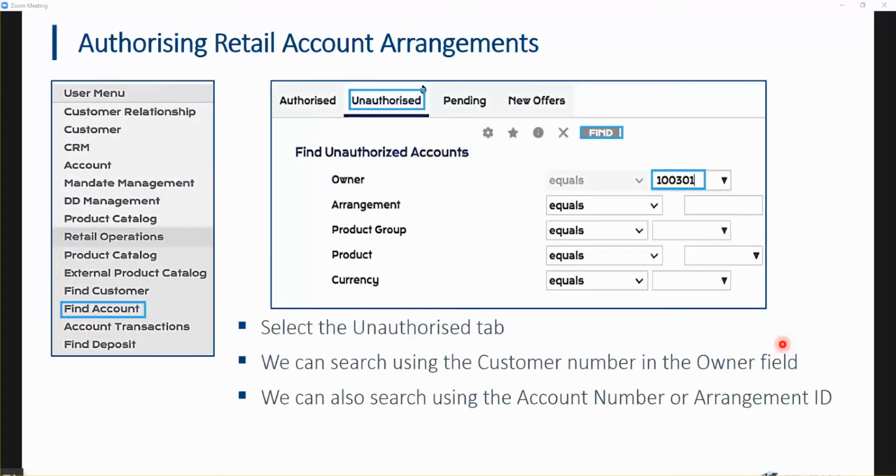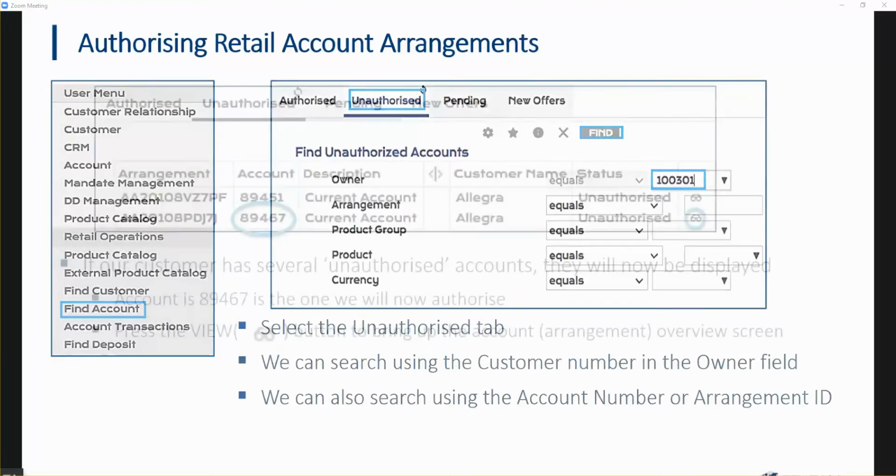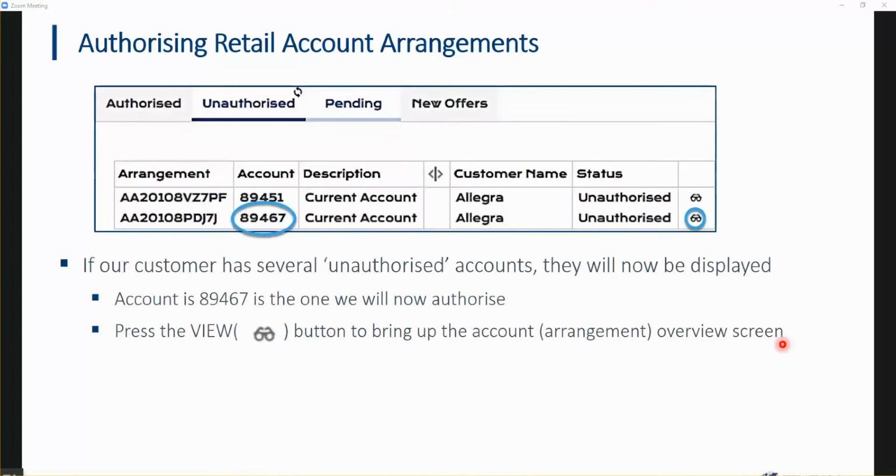Next, the arrangement has to be authorized, just like your account today, right? It's not like you just create it and then it's live straight away. No, it will first go into the unauthorized table and then someone else has to go in and authorize. The same workflow is going to be there. We'll see. When we start now, I'm going a bit fast, I'm sorry, but this is straightforward, so I'm just going through because we're going to do it.